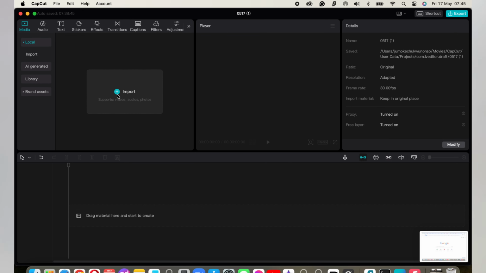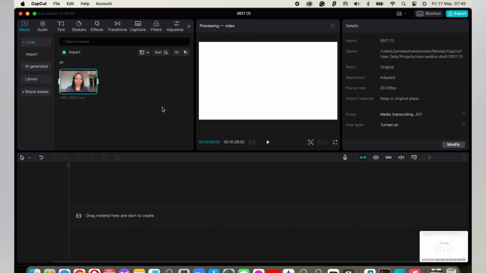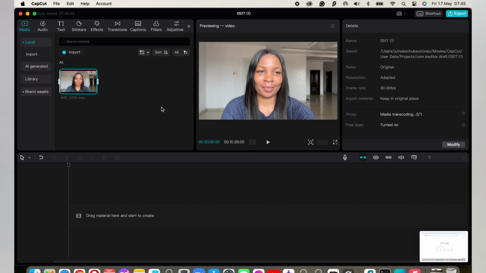Once you're on, this is your interface. Like I said, you want to import your videos. If you're doing a video, it's possible you have videos, photos, and so many things. That is where you keep them, and you can actually create files for them, especially when you're editing a 30 or 50 minute long video. You already have a framework of what your video is going to look like, right? So you start by putting everything up here.